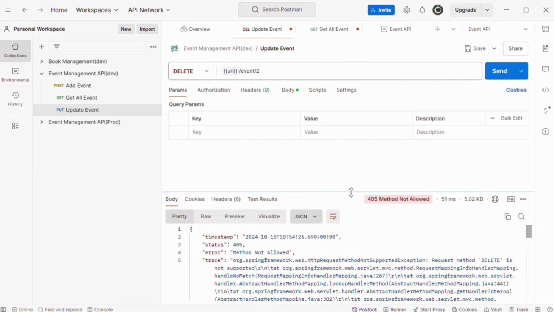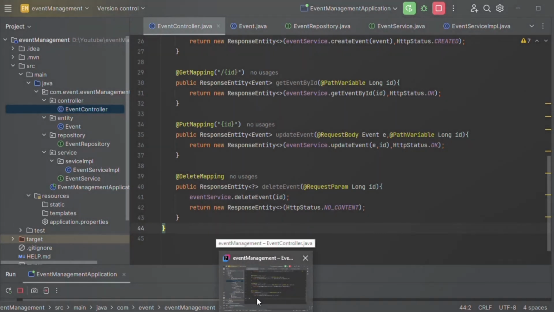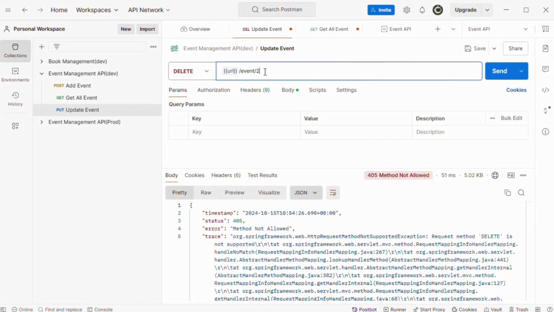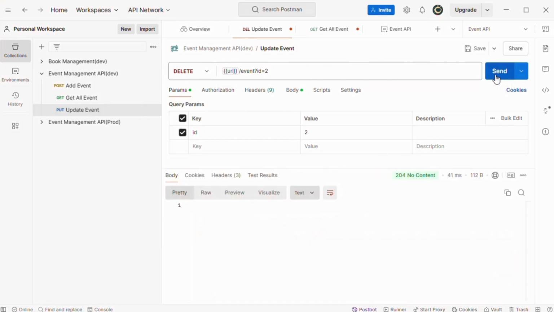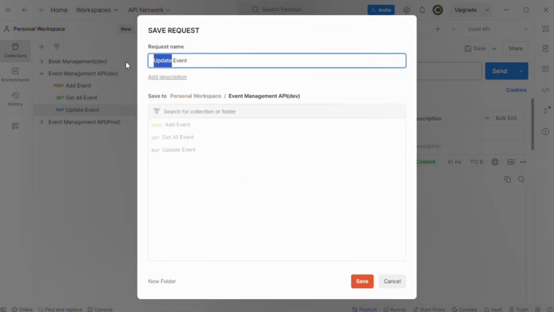We get the error 405 method not allowed. Yes, we have to pass the query parameter. Here we pass the query parameter, so we add the question mark id equal to 2, a key-value pair we have added, and then click on send. Here we get the response 204 no content, and that event is deleted.